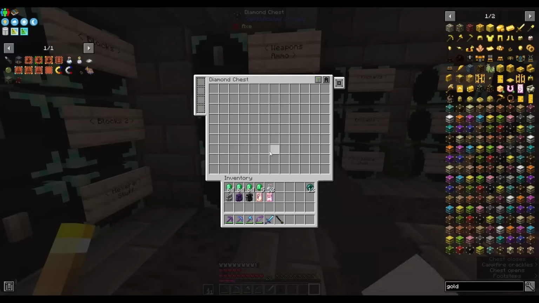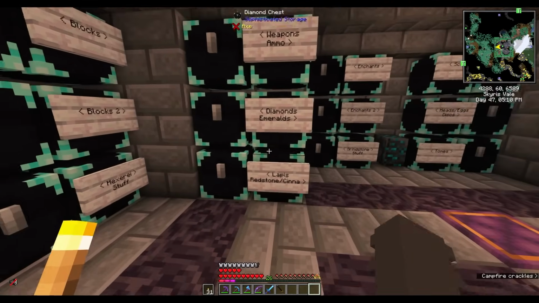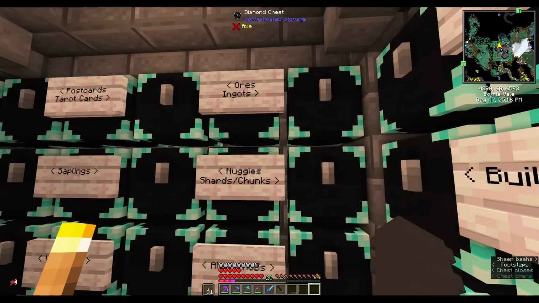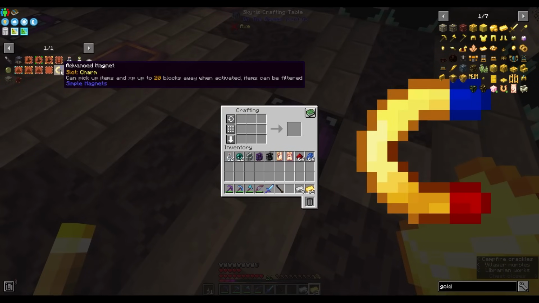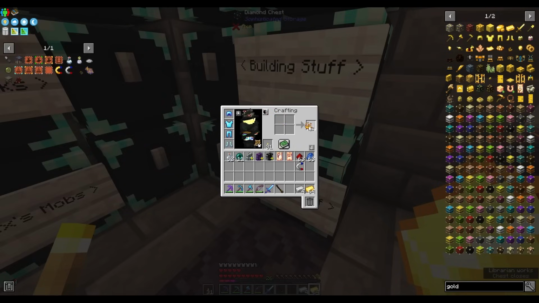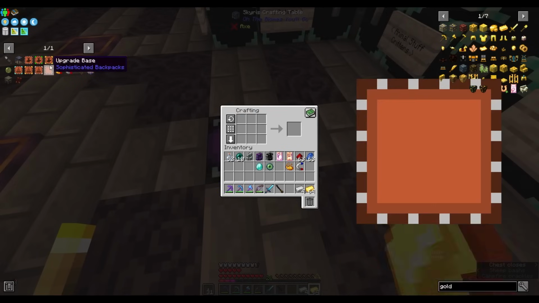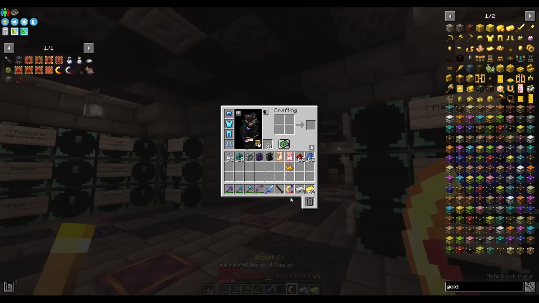Let's put all this stuff away. So now I can make my magnet, which is amazing. I need lapis, redstone, iron, and so on. I keep pressing L, that's not in this pack. So I need to make this, and then I need a diamond, like so, and then I can make it! Oh my gosh! I'm a happy, happy girl.